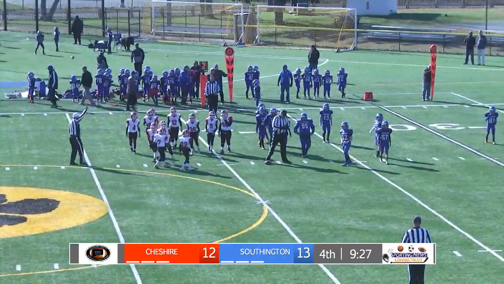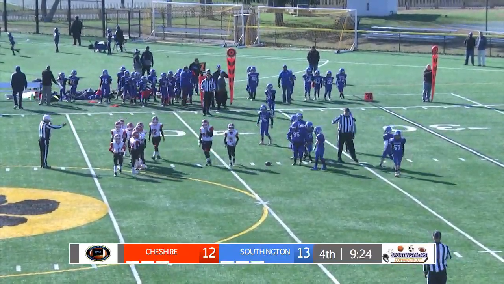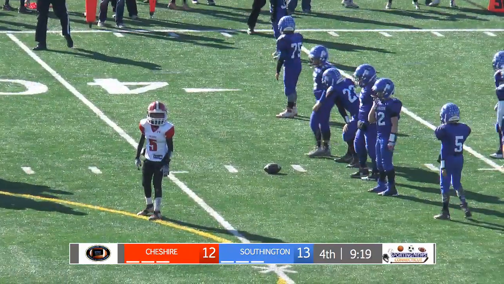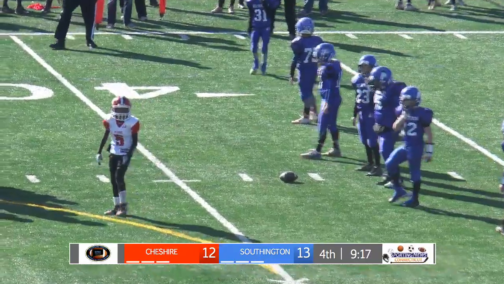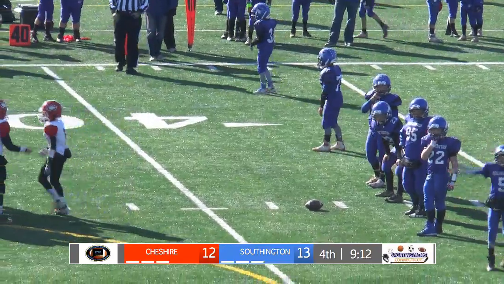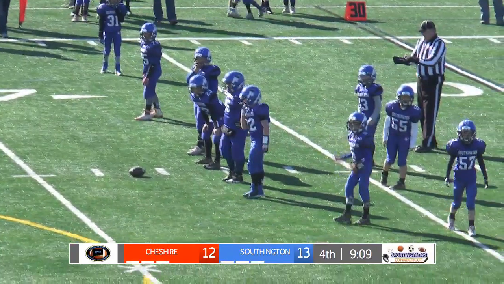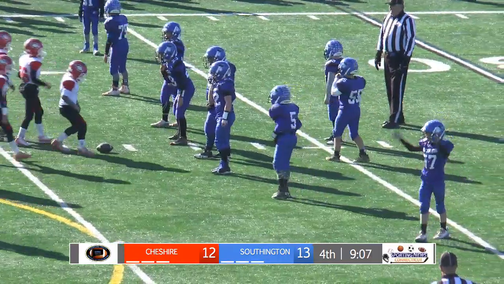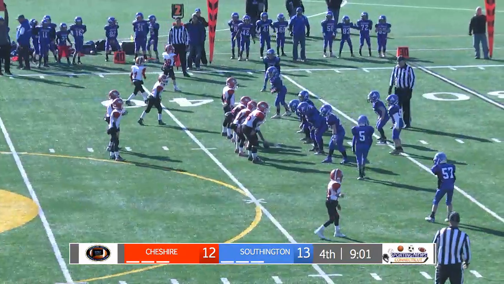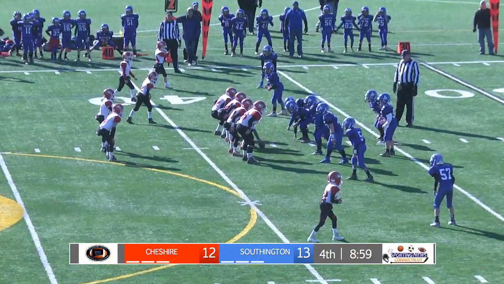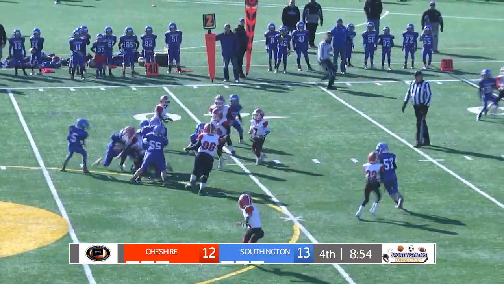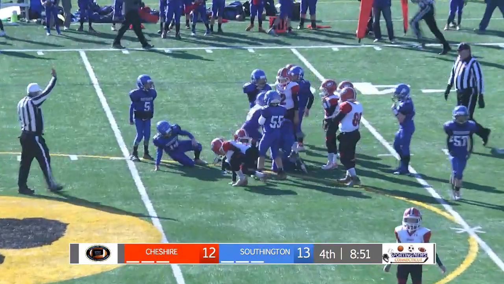Cheshire now trailing by a point, will face second down and about 12 to go. Enthusiastic crowd down below enjoying the action here. Rams know the importance of this drive. Early here in the fourth quarter, they're up to the line of scrimmage. Pangaro to take the snap from center. Looks right. Looks like he wanted to throw it, and he's going to be sacked. He came from all angles.